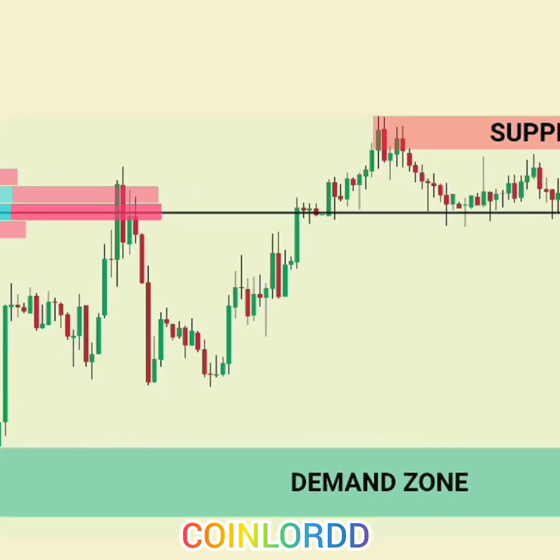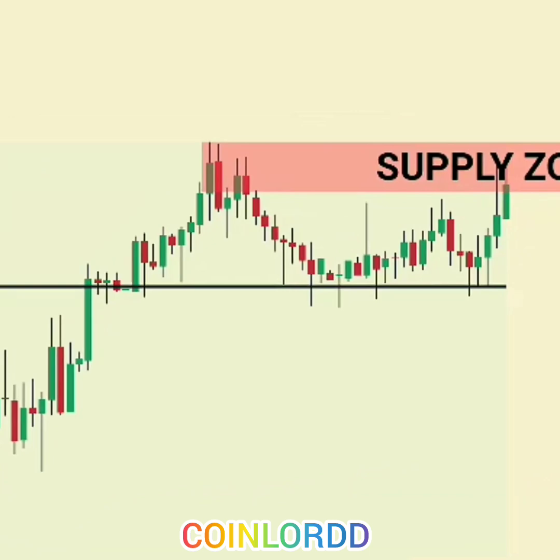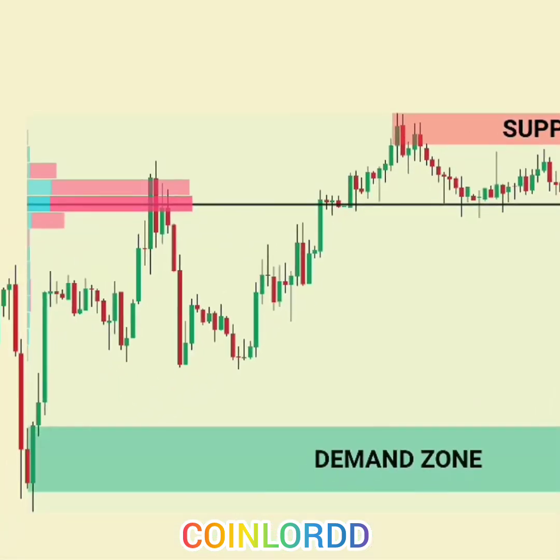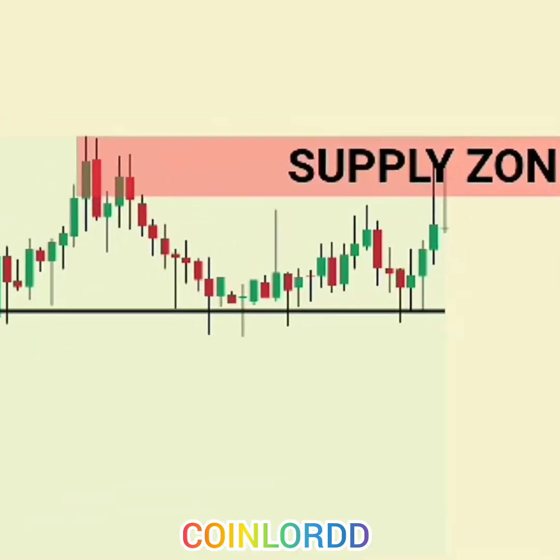Eventually, price retraced back into the supply zone that I had marked earlier. This was the area I wanted to monitor because it represented the most recent location where sellers had shown interest. As price entered the zone, I wasn't looking to sell immediately. Instead, I wanted confirmation that sellers were actually defending the area. That confirmation came in the form of a strong rejection wick, showing that attempts to push price higher were being aggressively rejected.